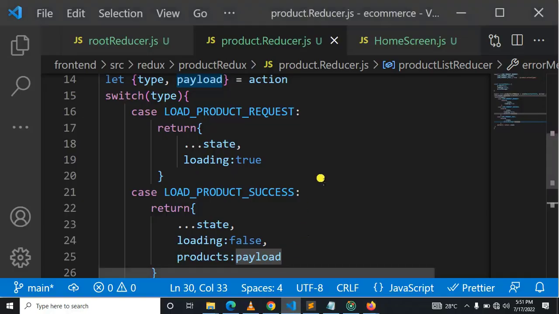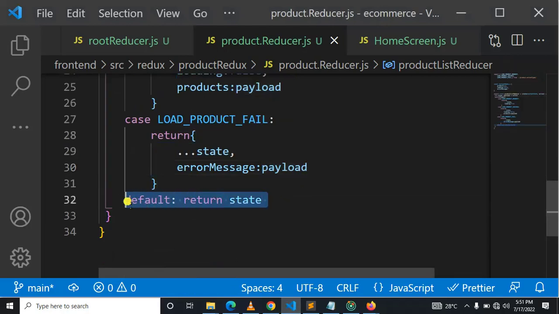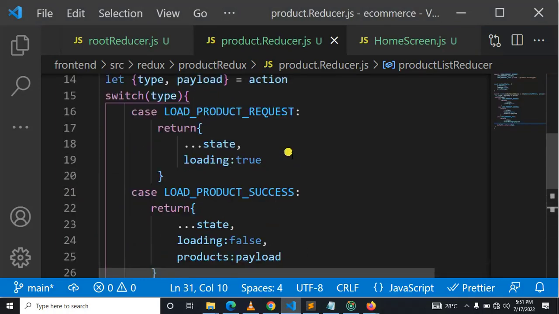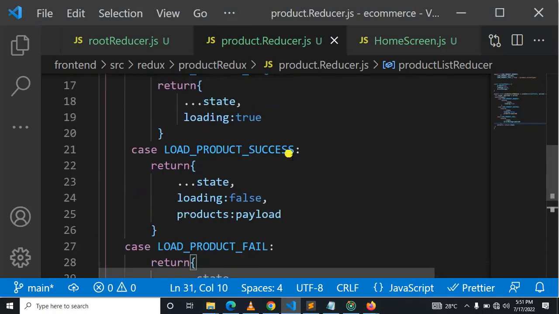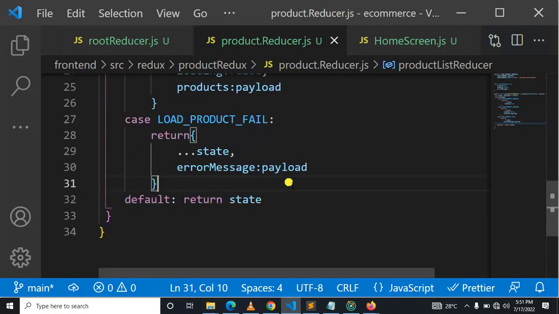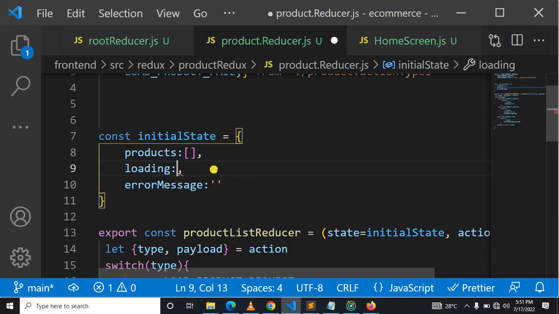So what is happening here, the default, the switch here, we have case load product request, we have case load product success, and we have case load product failure. So what is executing is this, okay, as you can see here, it's empty, false, and false. To prove, let me change here.